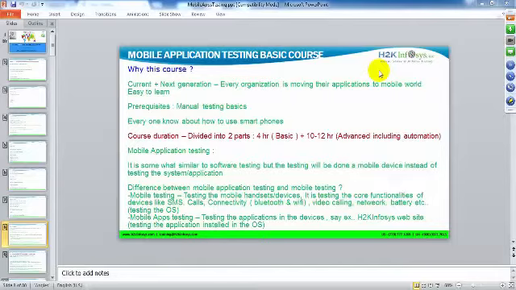So nowadays, everyone is talking about mobile. That's why I said current and next generation. The current generation is mobile application, and the next generation is completely into mobile applications. And also, right now, if you want to register with H2K Infosys, you use the web application. You open h2kinfosys.com in your web browser and then try to register. Now we are already done with the H2K Infosys app, and that will be released in a few days. And you can register with H2K Infosys directly with the mobile app, because everyone is trying to do it with the mobile app only.